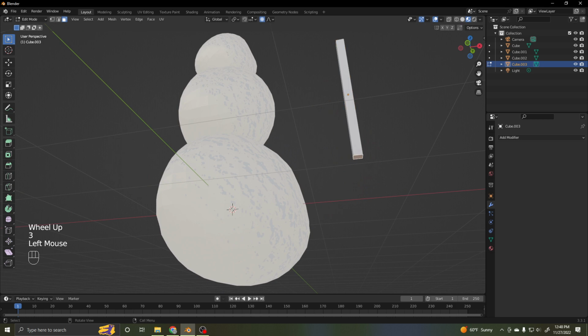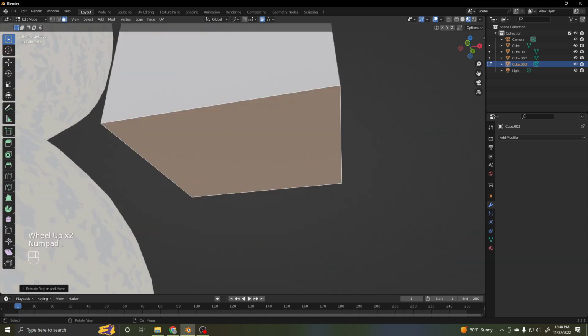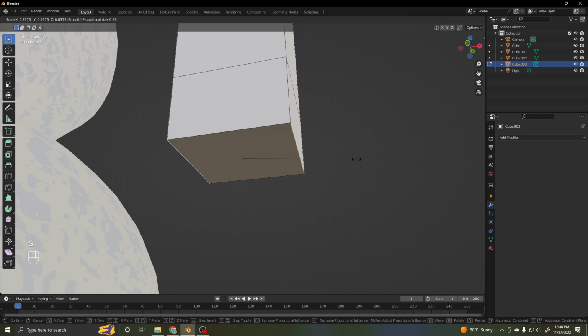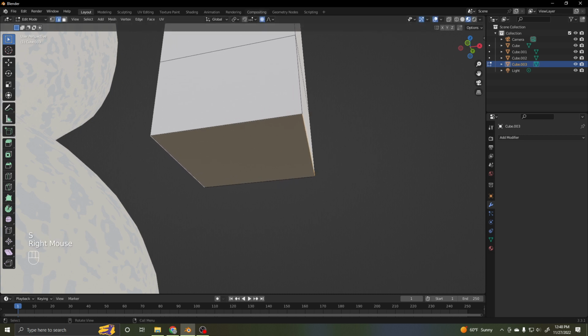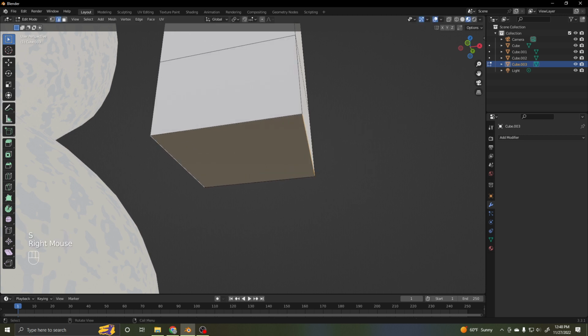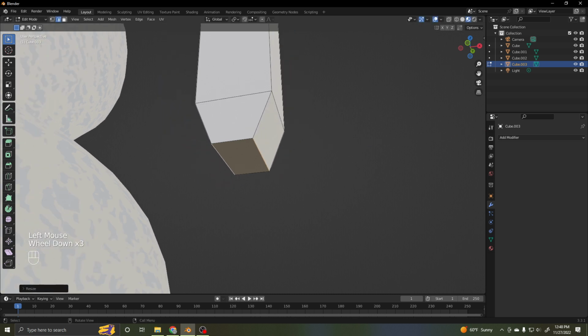And I'll go into just the faces here. And I'll do an E for an extrude to bring it out a bit. Now I'll zoom in a bit, grab this edge and this edge, holding the shift down to do that. And just S to scale, whoops, proportional. S to scale those together. Well, not exactly. How about SX to scale those together? That's what I'm after.